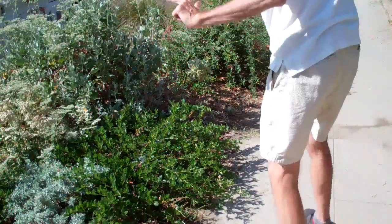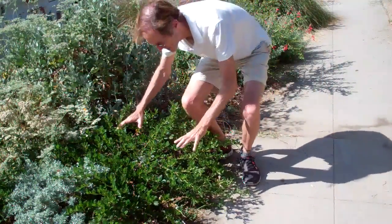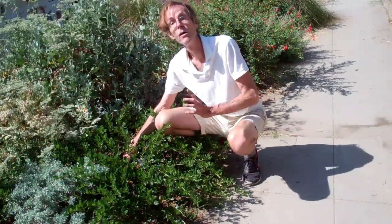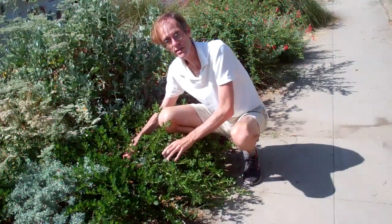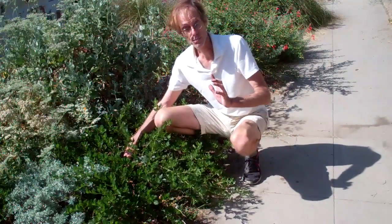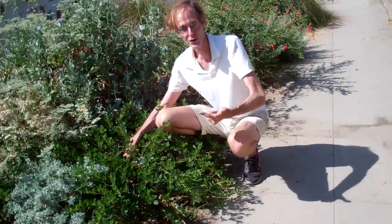Now, one of the plants on my top 5 list has to be the ceanothus, sometimes referred to as the California lilac. You may not think it looks that special right now, but let me tell you, it's the middle of summer and it still has these beautiful glossy green leaves. In the springtime, however, it's absolutely drenched with powdery blossoms that can range from cream to powder blue to a deep blue violet, and it looks absolutely stunning.